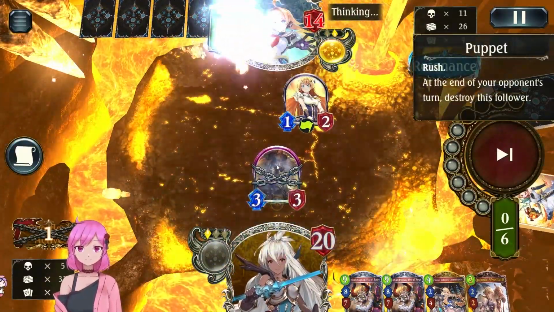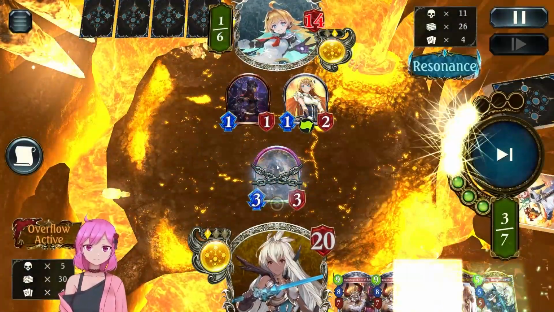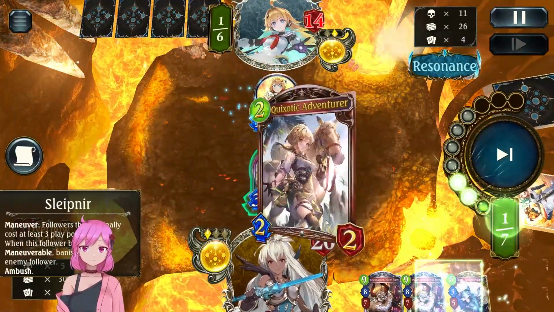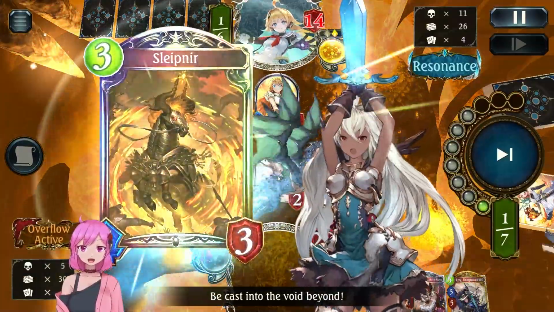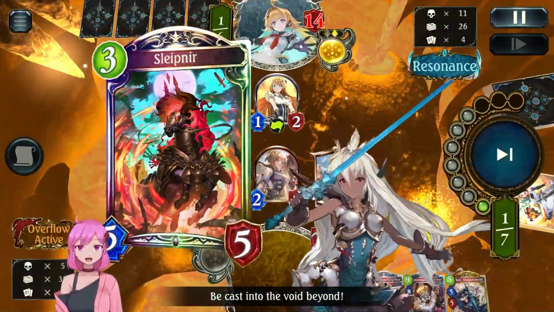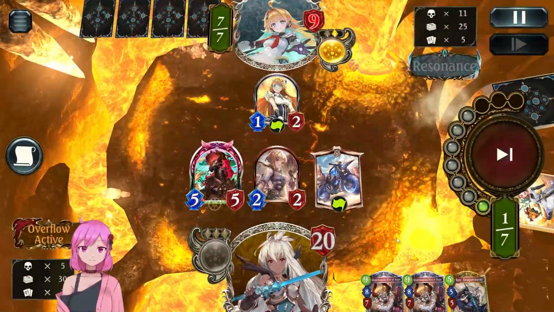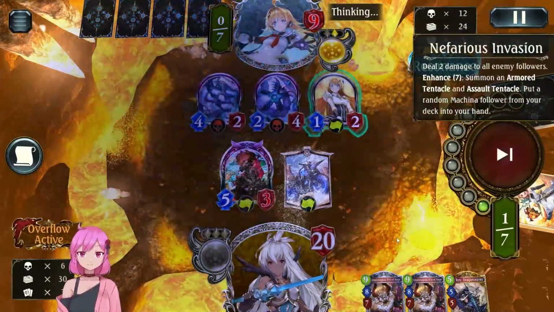Here's my Sleipnir, ready to attack. Play the Razia here. Banishes something, not really important what it is. And do we trade? Not really. Just go face. They have like 14 HP. This will summon a Razia. And after this, there will be a very interesting interaction actually.